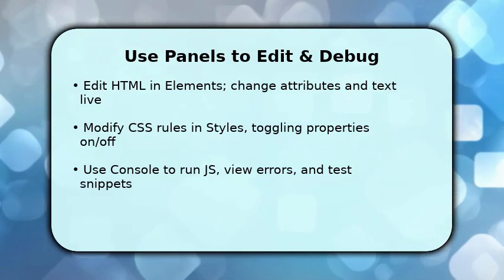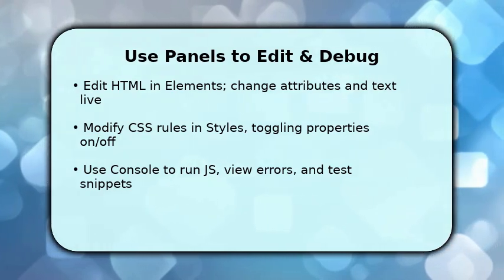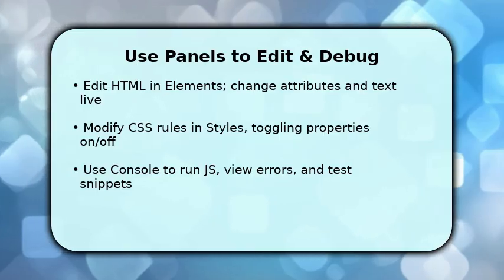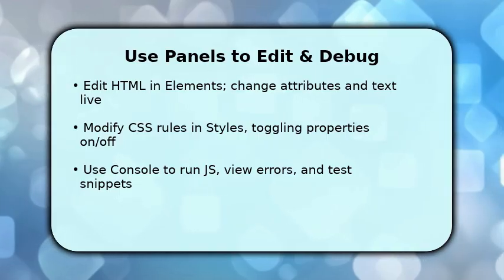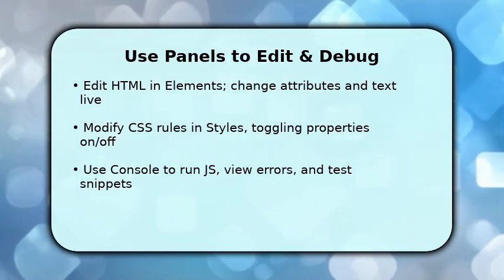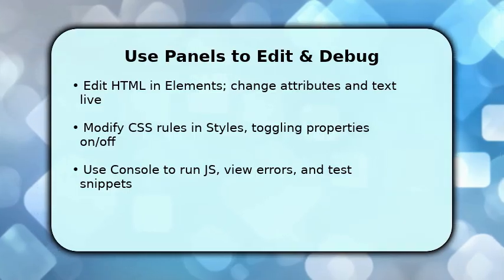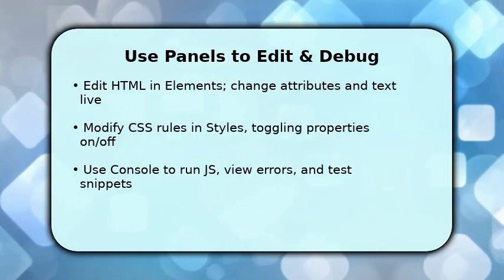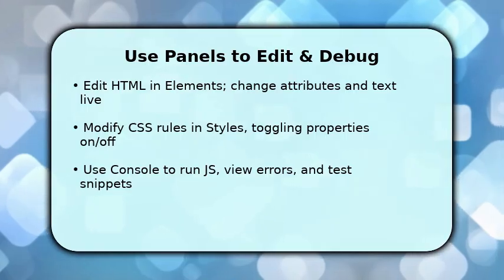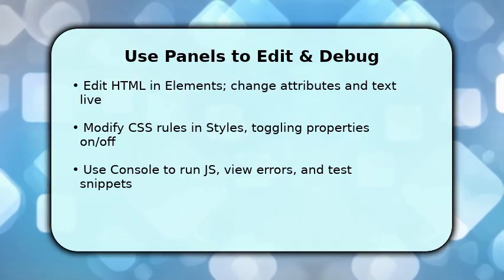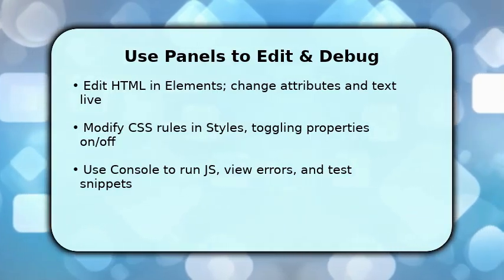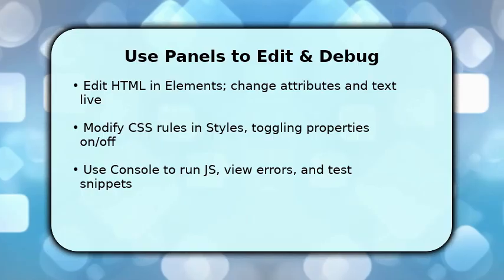Now you dive into editing and debugging. You can click any DOM node in Elements and edit attributes or inner text to test content changes. This shows how layout responds. In Styles, toggle or add CSS rules to fix spacing or color problems and watch Repaint in real time. Meanwhile, switch to Console to run quick JavaScript snippets, inspect objects, and read error stacks. This helps you trace issues from the UI back to the code.